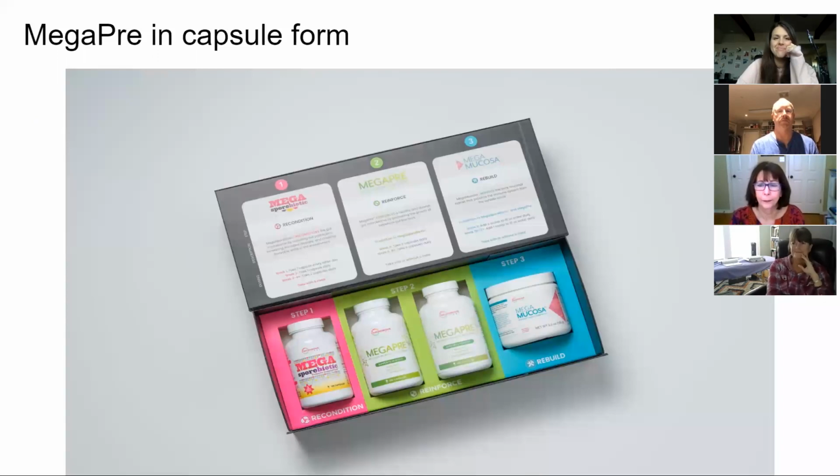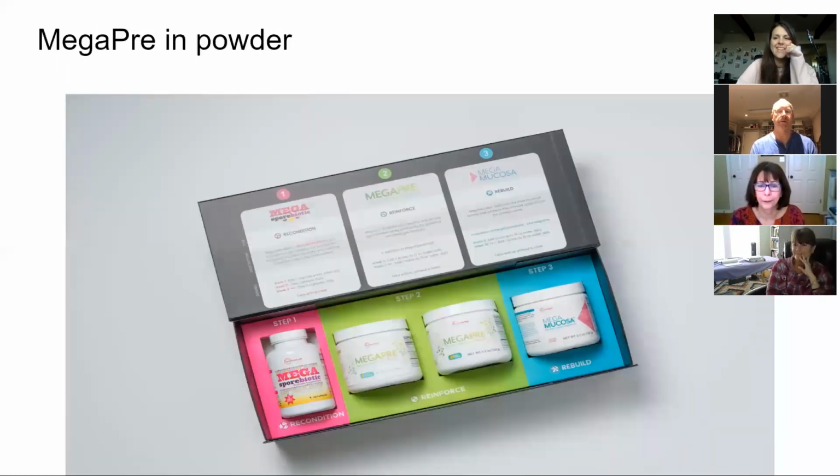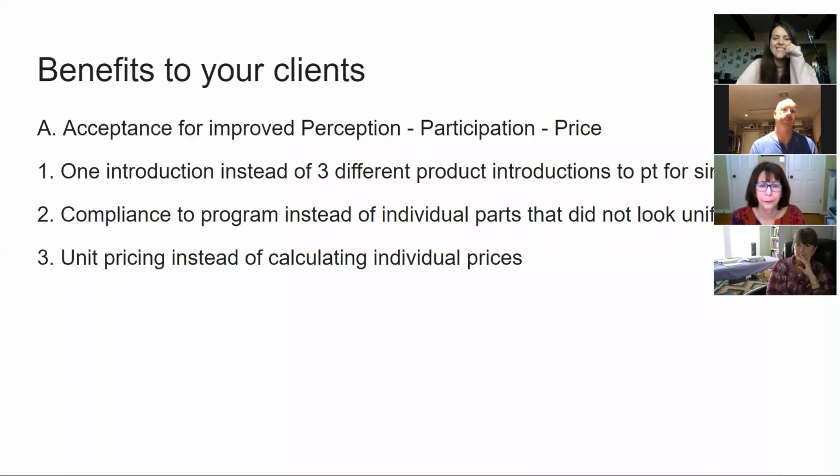And then this is just showing the options between the capsules and the powders on that Mega Pre. And you know, the advantages, you'll see a lot of practitioners move towards system selling, selling things as programs. And there's some psychology involved in that.